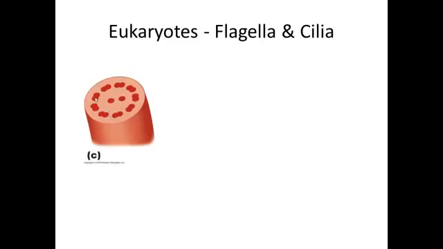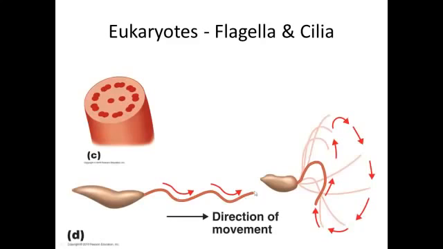And they move differently. We have protein structures connecting these microtubules, and when they contract, they bend the flagella back and forth. And you get motion like this. We call it a wave-like or a whip-like motion. Now, cilia are short flagella, and we only see this in eukaryotes. Prokaryotes do not have cilia. Their flagella are long, relatively stiff, and turn in a 360 motion.